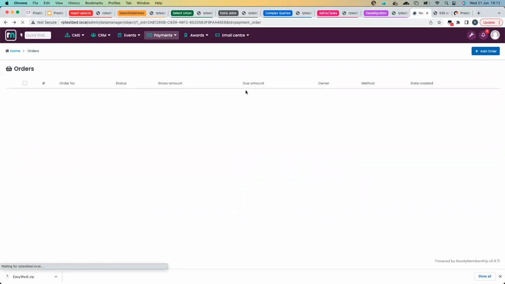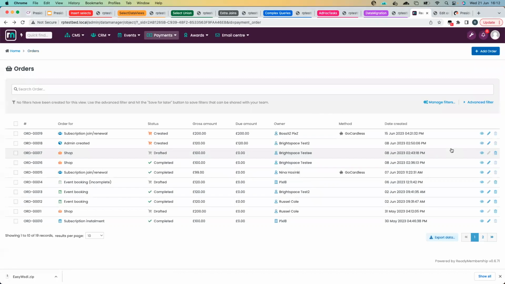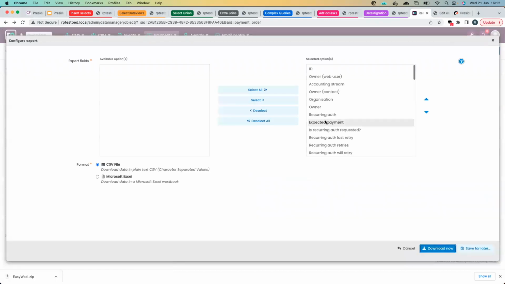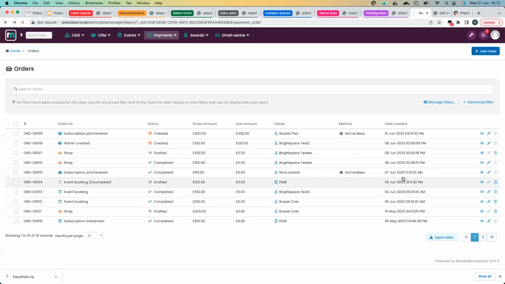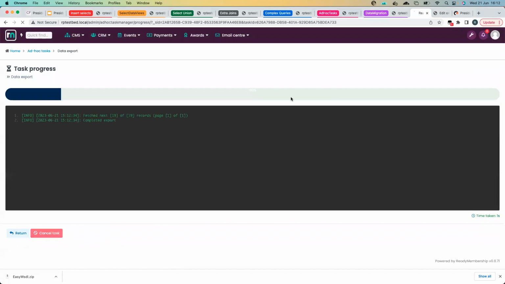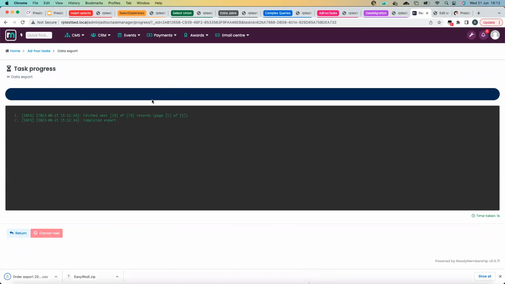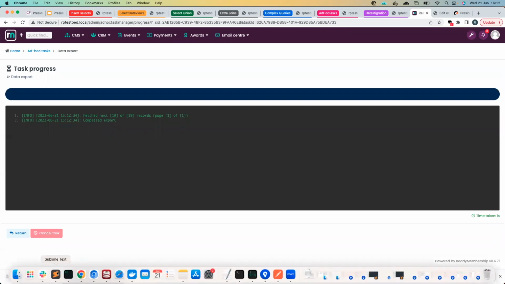So with the export, you give it a result URL. When it's finished, it'll direct you to the result URL, which in this case will be downloading the thing. That's what I need to do, download now, isn't it? There you go. It's doing an ad hoc task, but showing you the results. So if you went away from this page, it would carry on doing it.